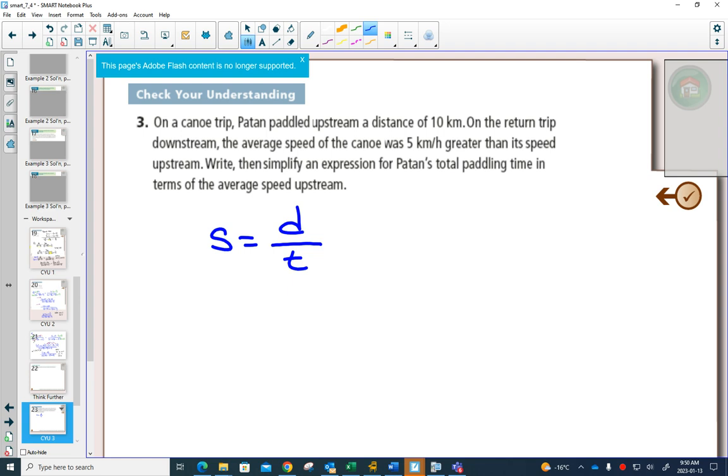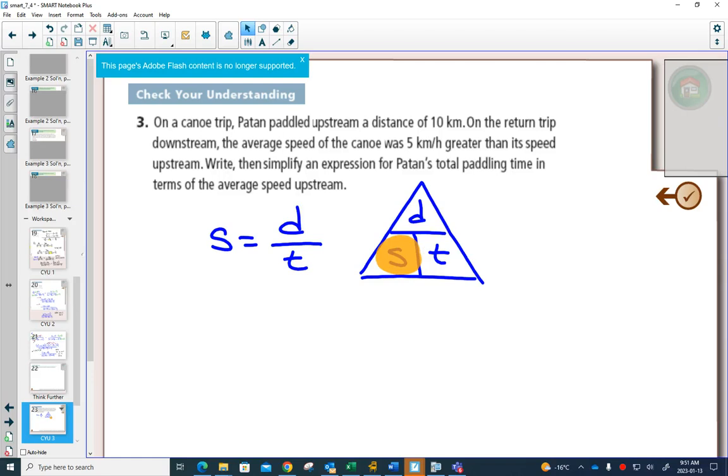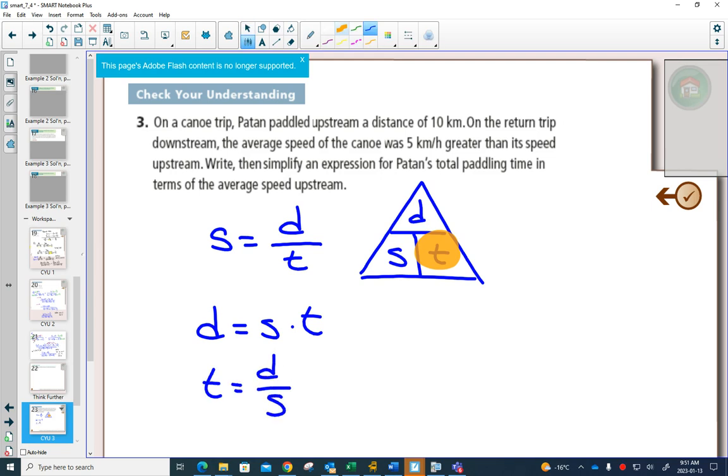And sometimes teachers show the triangle formula of this. Have you ever seen the triangle formula, where they make a triangle and they have distance up here, speed down here, and time there. And if you want to find any version of the formula, you just cover up, there we go. If I cover up speed, I have distance over time. If I cover up distance, I have speed times time. And if I cover up time, I have distance divided by speed. So the triangle lets you find each formula very quickly.